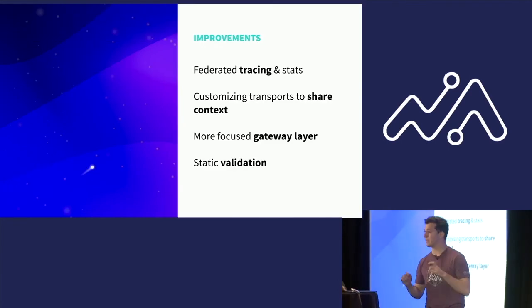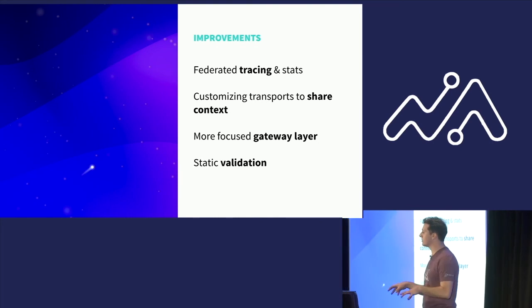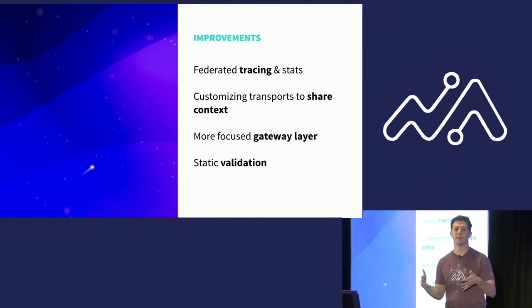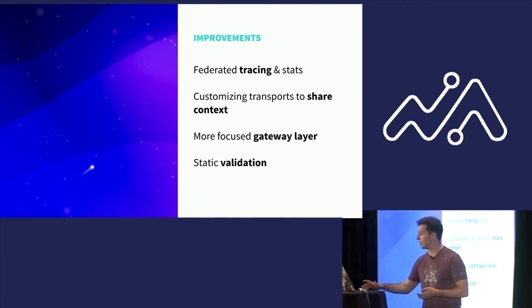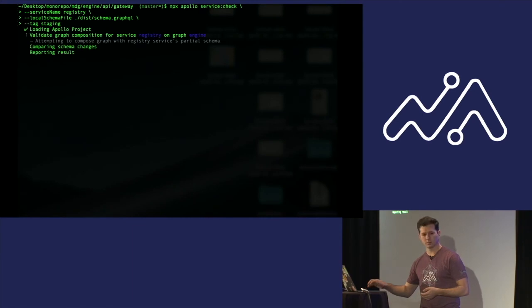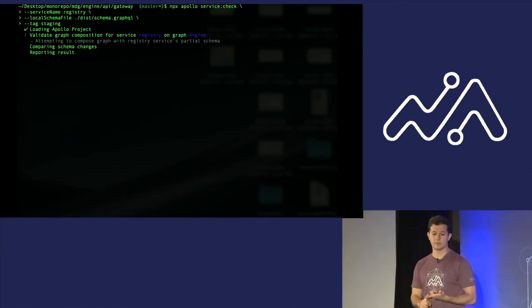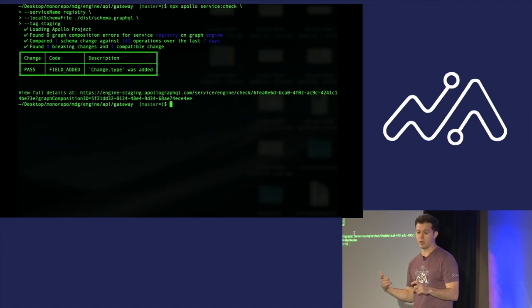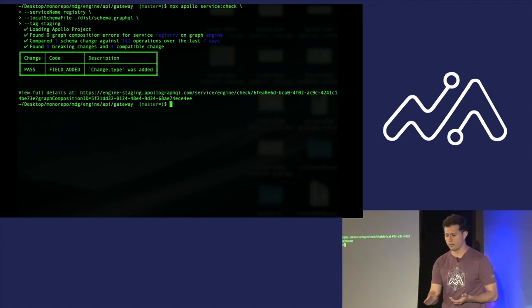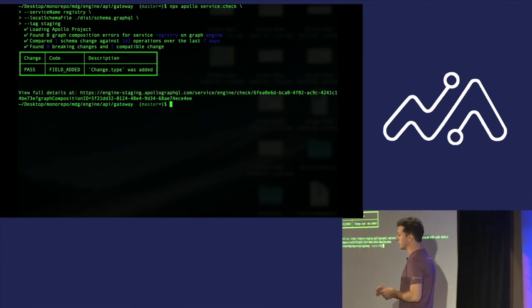And the last thing we got was having static validation on our services. All of the different services can be developed in isolation, but we still wanted to make sure that they're not stepping on each other's toes and violating the dependencies, making the gateway not compose. So the idea with service validation is you can point a proposal into the registry to understand what's going to happen. And in the usual case, this will work as schema validation will, just checking against breaking changes.